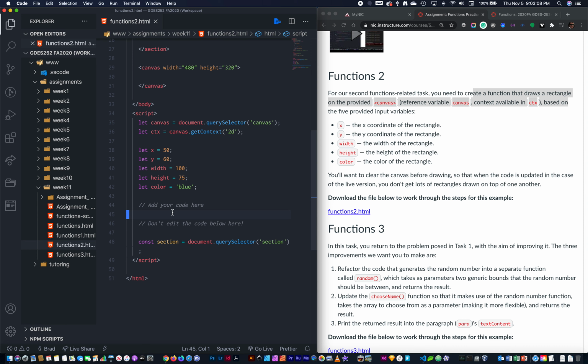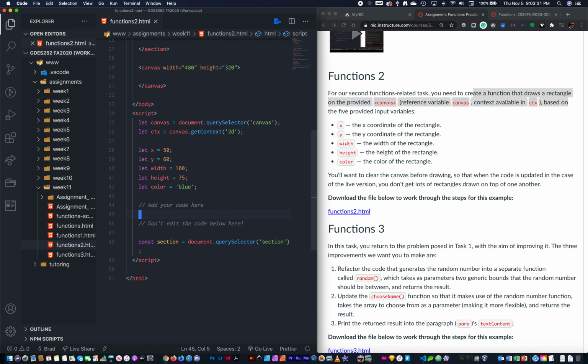And we also want to make sure we clear this canvas before we get started, to make a clean slate for this drawing that's going to be written based on all the inputs that we give it. If we don't do that, we're going to probably get a messy looking canvas.